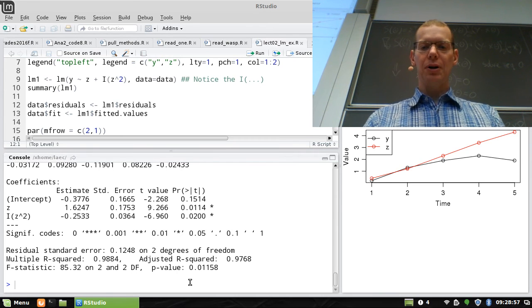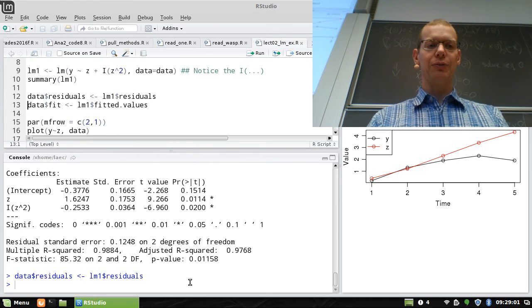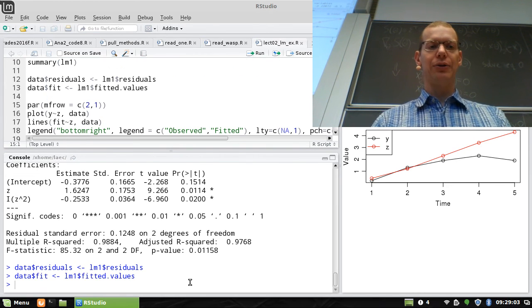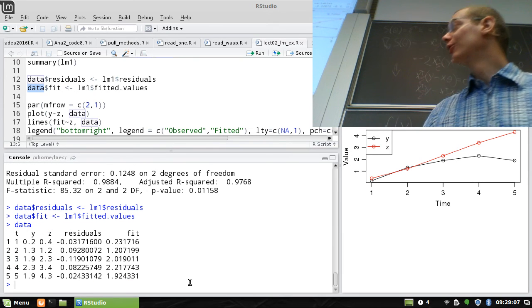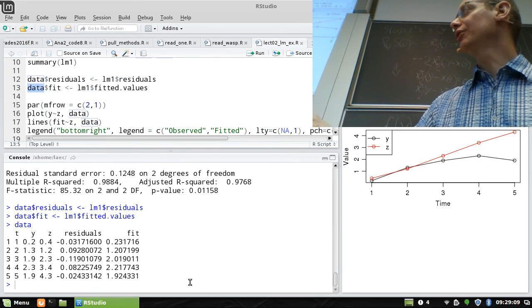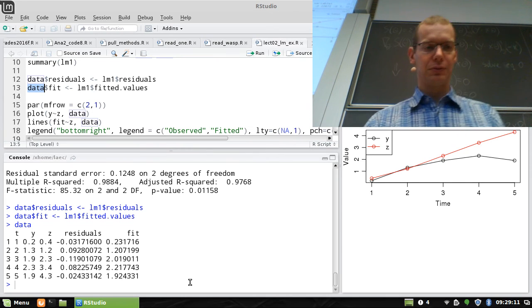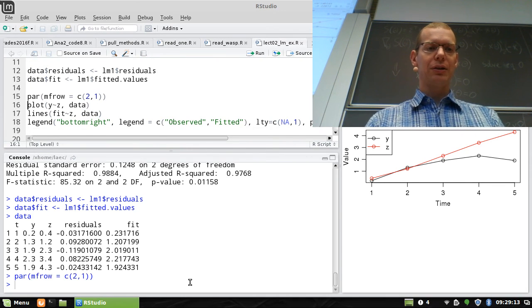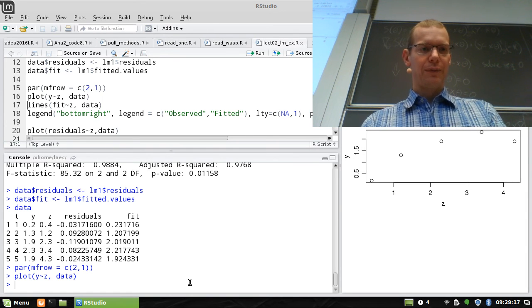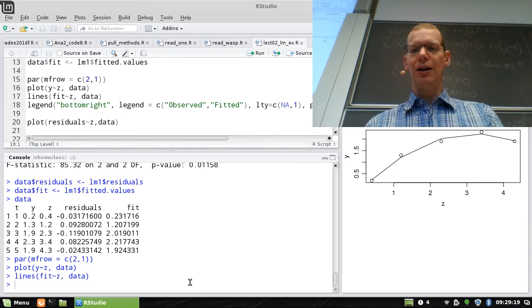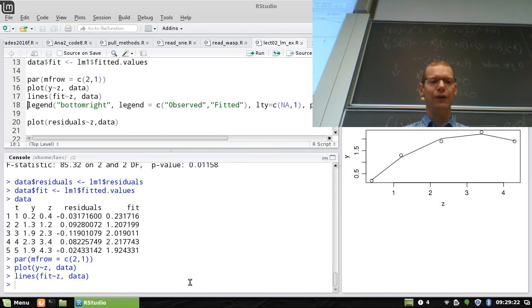To do the plot from the linear model object, I can get the residuals from that. I can get the fitted values out. So now my data contains 2 extra columns, one with residuals and one with the fitted values. And now I'll just make similar plots. These are the observations and a line indicating the fitted values.